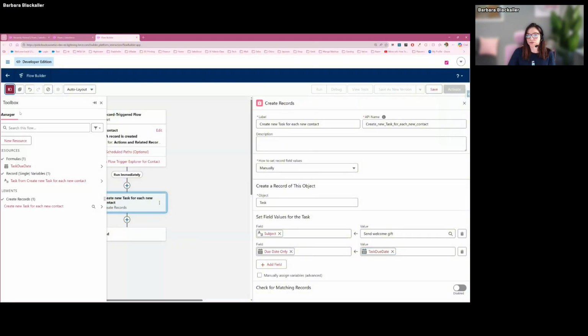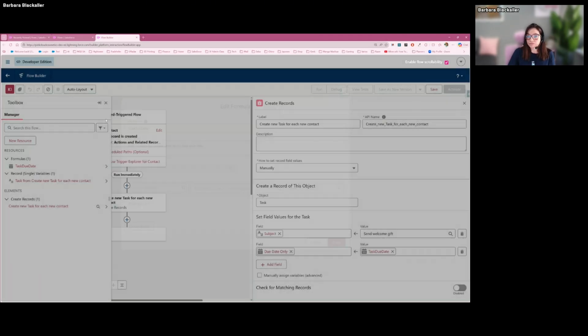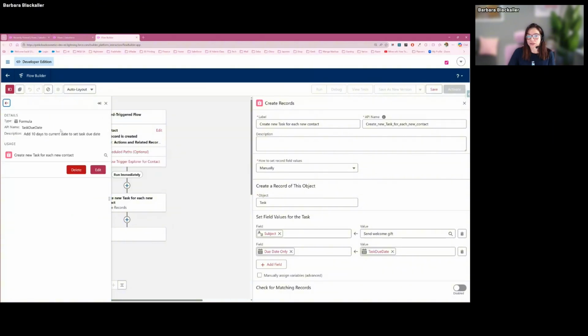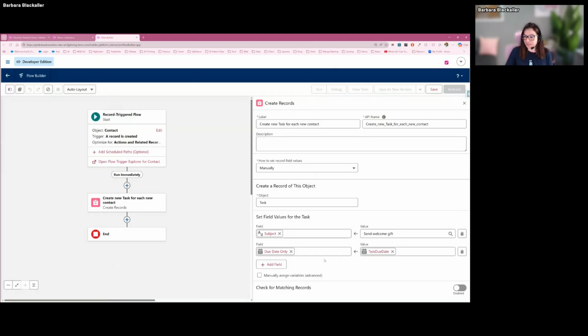If you want to see all the resources you have created, you can click on this little icon and you can see the different elements and resources that you have in your flow. And if you click on them, you can edit. If you click on this little arrow, it'll tell you where you're using them. So if I want to delete the resource because I think I don't really need it, but I can't, you can come here and then you will see, oh, this is being used in this create new task element. And then you can go in and change it or something. This is very helpful when you're trying to troubleshoot something that is not properly working or is not being set correctly.